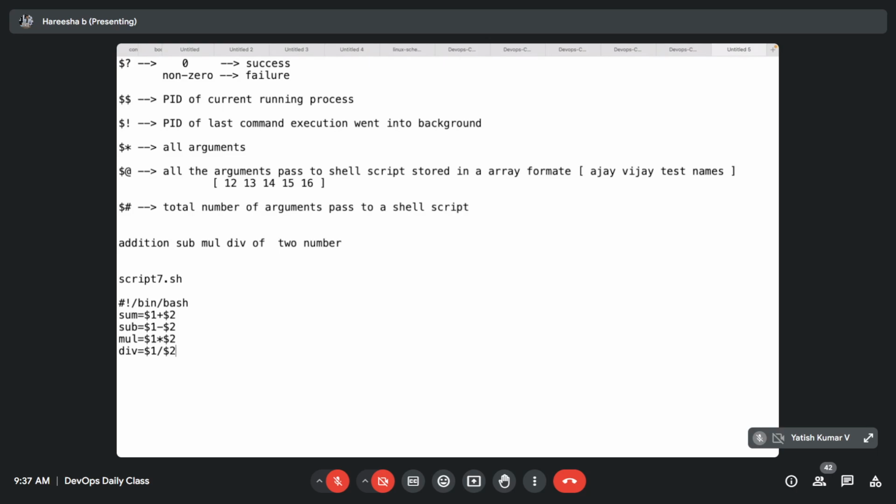Maybe suppose in future, in real time, if you want to write some script to take the addition of a bulk of things, or do some subtraction or multiplication, you can easily remember, right? So that's why now, for arithmetic operation with $1 $2, we can't use them directly like this. For that we have to use a special keyword, that is expr. If you use expr, that means you are doing some arithmetic operation.